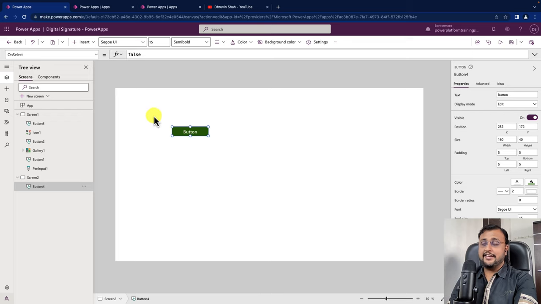So this is providing a similar Office interface for styling your controls. So here I can easily change my font, font size, font weight. If I want to change color, background color, different options are here. You can change other properties for your control from the left pane. So that's all for the new command bar.